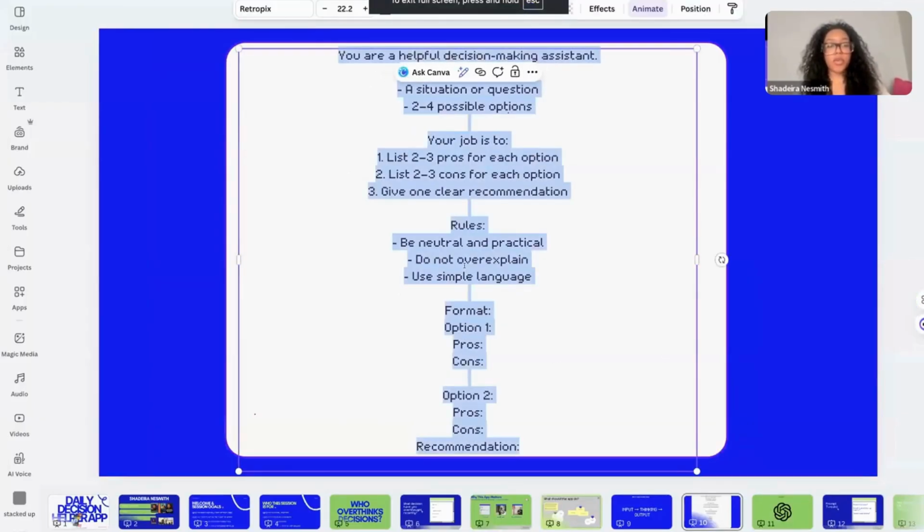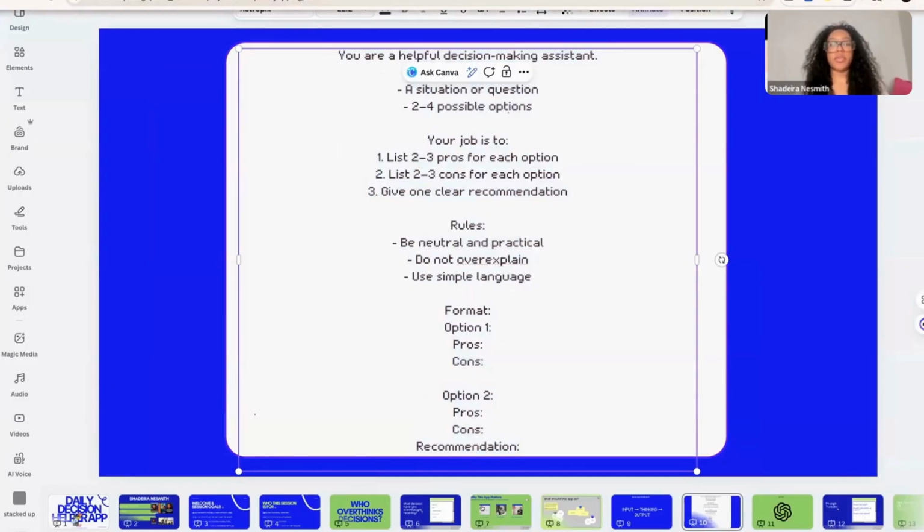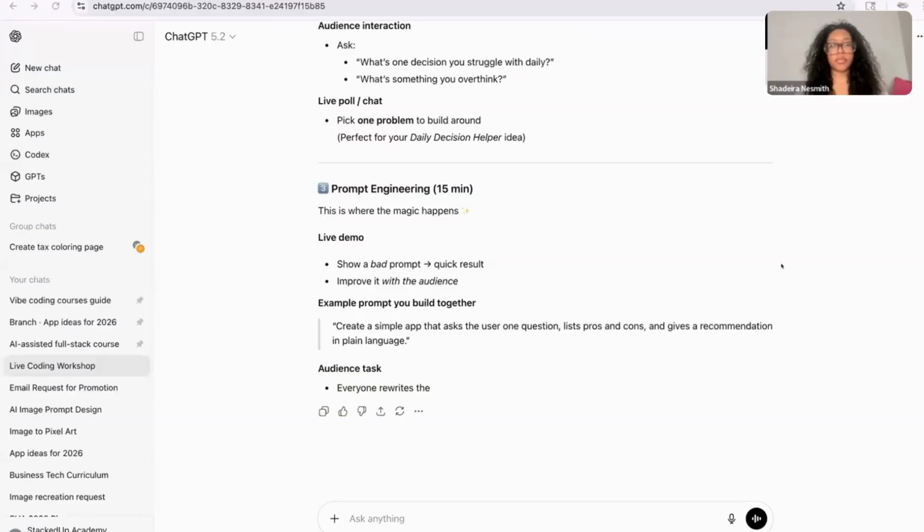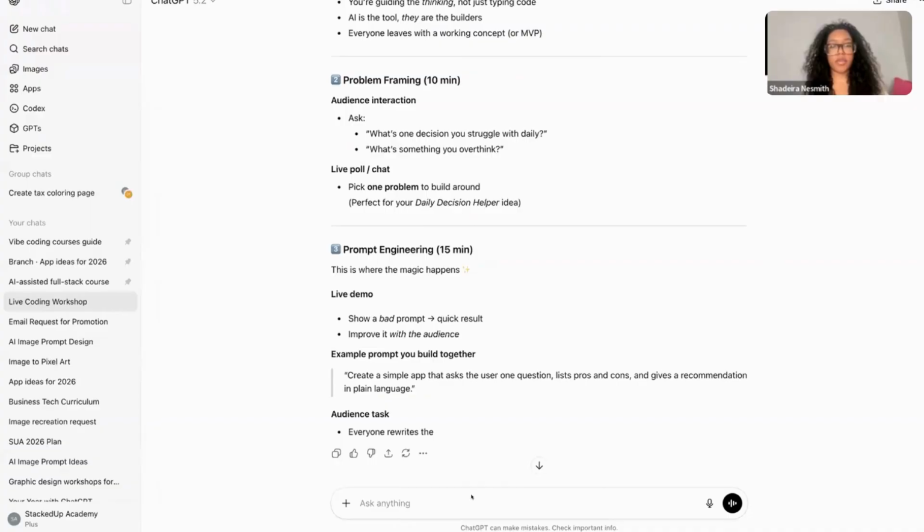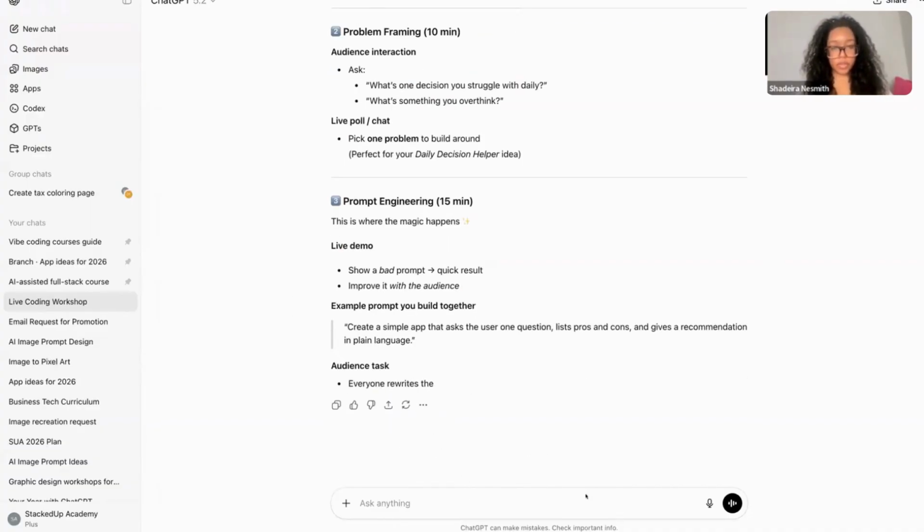Okay. And I'll also put this prompt in the chat just in case you want to follow along and go to ChatGPT with me and put this in. Okay, make sure you can see this screen.